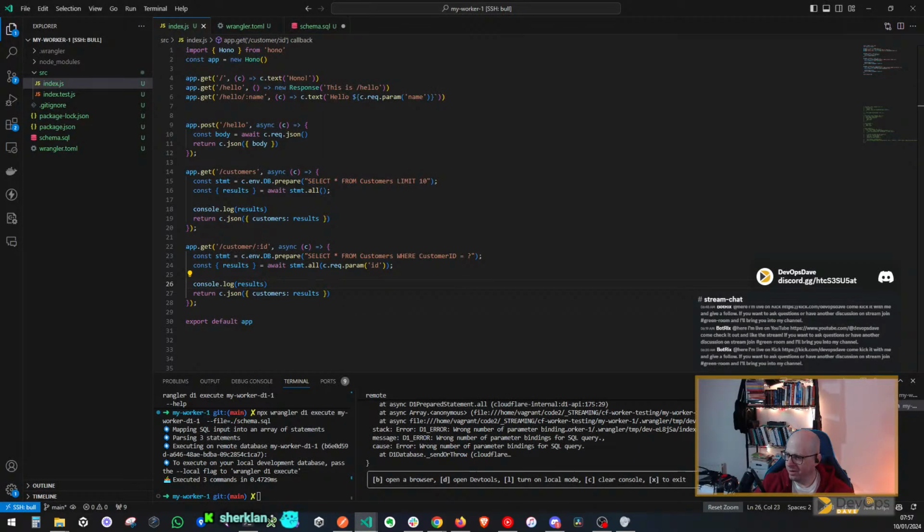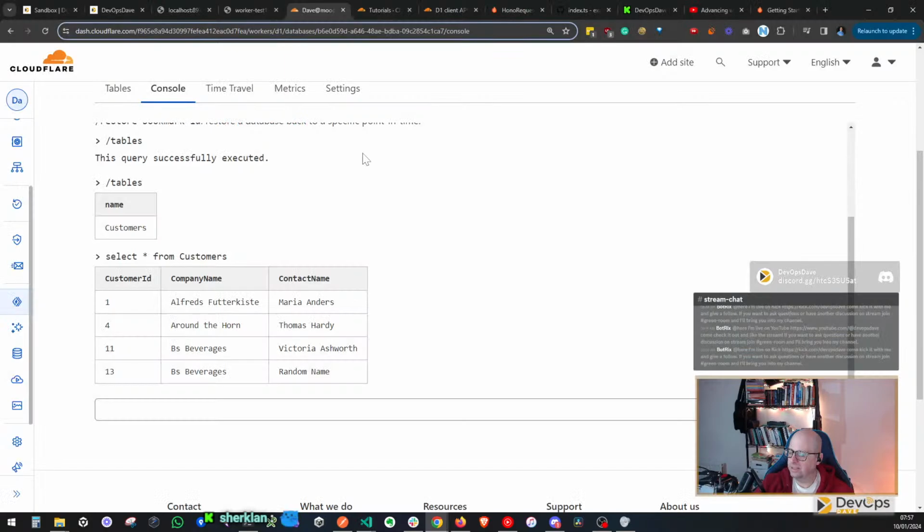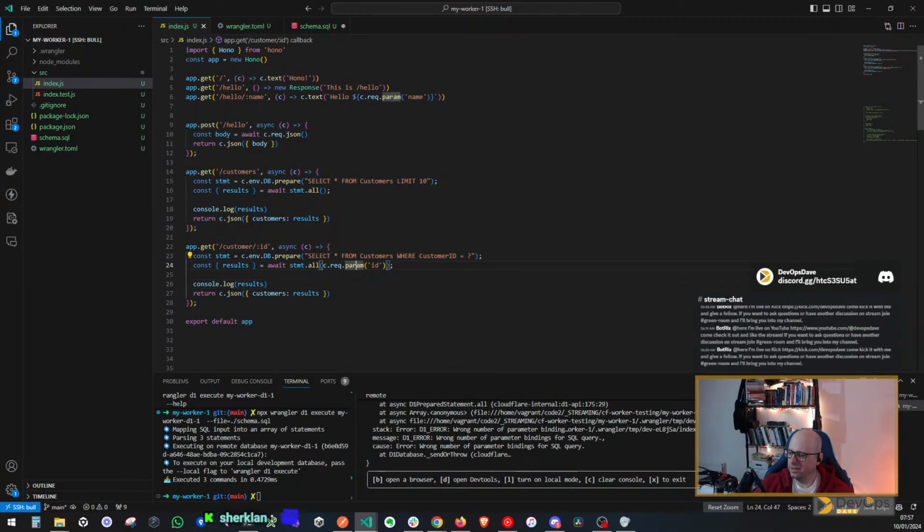Wrong number of parameter bindings. Oh, because I forgot the silly old dot bind, and this is statement dot all here.